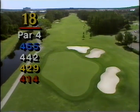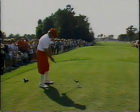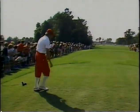The 18th hole. This is a tough driving hole, and this is the best place to see why. Look back there. Look how narrow that chute is. This is what the tee looks like on Championship Sunday. Look at all those people. Well, that's a narrow opening down there, but it did not phase Payne at all. He just center cut it about 270. Well, I'd like to hit it there every time.